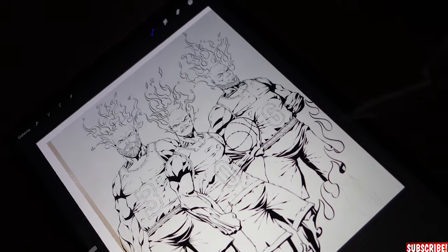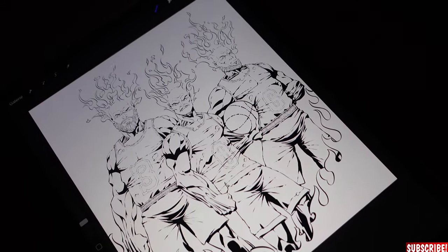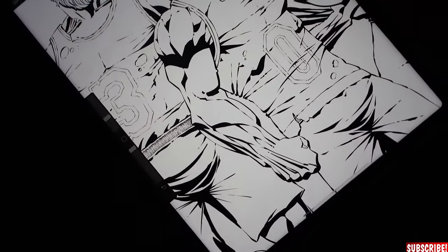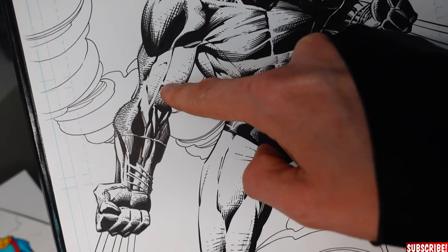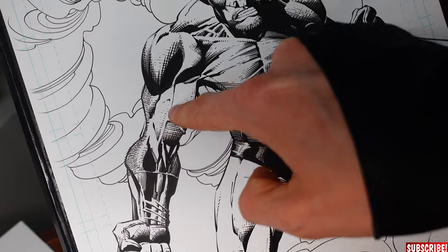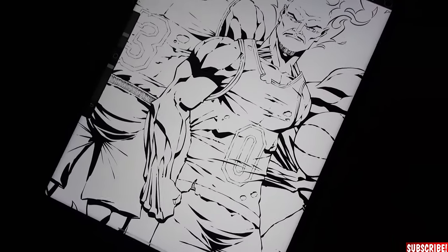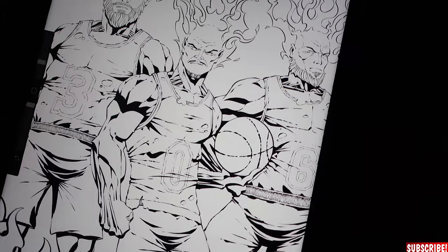When we're done with the strong blacks and line weight, we remove the sketch layer and see what we actually got — looks pretty cool already, but still needs a lot of hatching and the veins. Usually when drawing on paper, veins are the first thing to put in because no lines are allowed to cross them. But when inking digitally that's not an issue — we can just erase everything after, like drawing with a pencil. We'll put in the veins last.